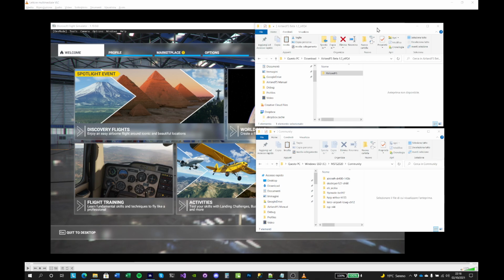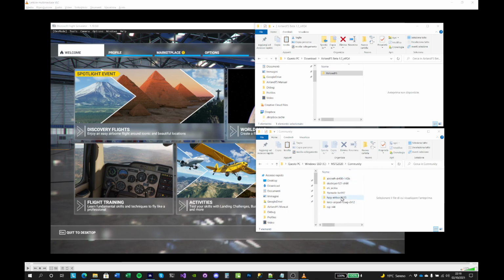So I just uploaded on FlightSim.to the 1.2 beta version. As I say, it's a beta, so don't expect it to be ready, but it's already quite advanced. All of the effects are there, and we're going to do several improvements, but I would say we are getting there. So I downloaded it here and unzipped it in my download folder. This is the beta 1.2, and you'll have this folder. So I'll show you the best way to install it.